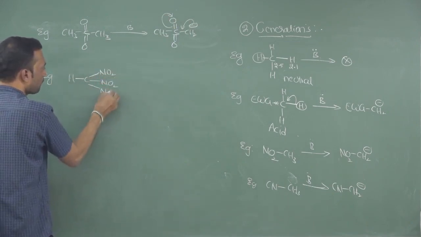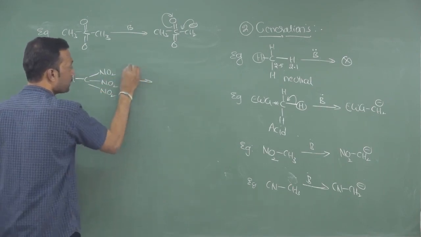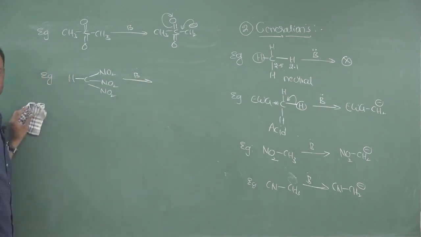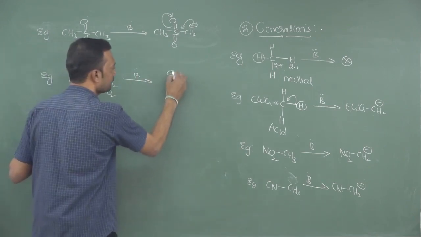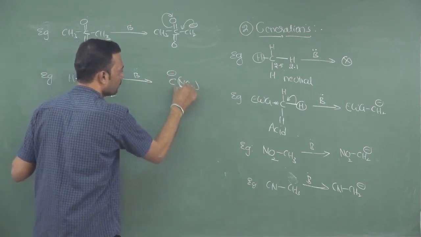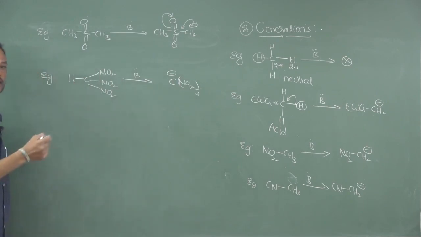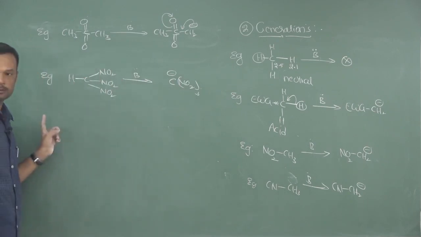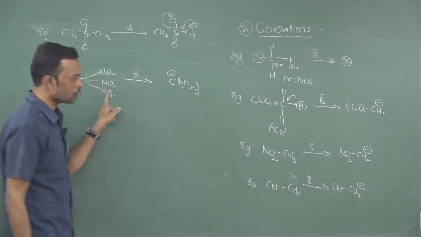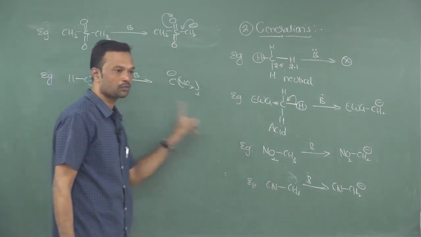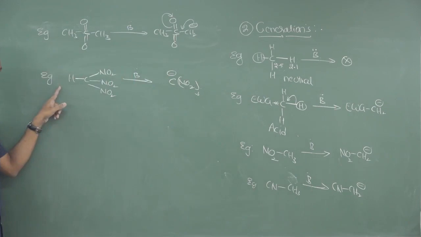See, if carbon attaches to more number of withdrawing groups, what happens to its pKa? pKa decreases. Nitro taken 3 times. The larger the pKa, the greater the basicity. The smaller the pKa, the greater the acidity. Here 3 nitro groups are there, here only 1 nitro is there. Which is more acidic between these two? This is more acidic. Now whose pKa value is very less?